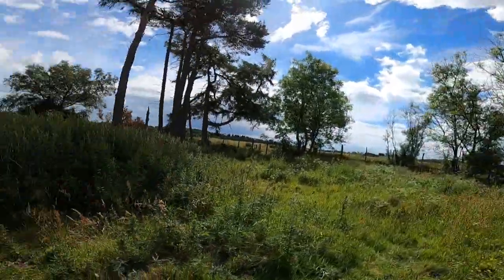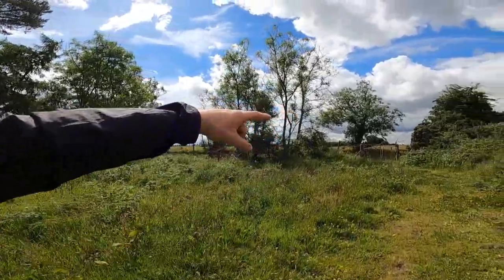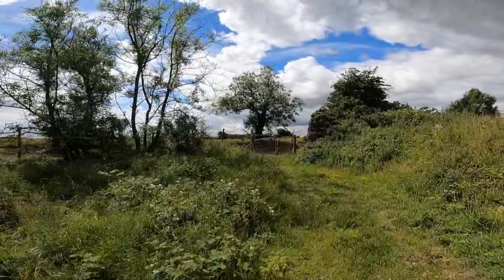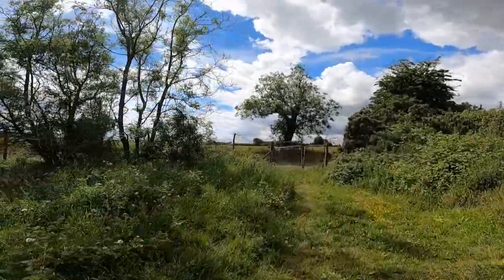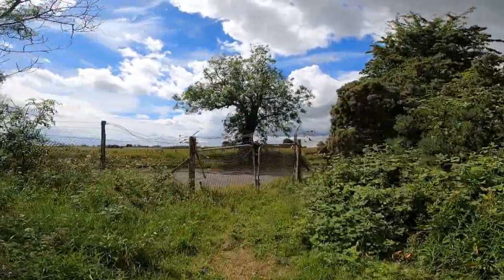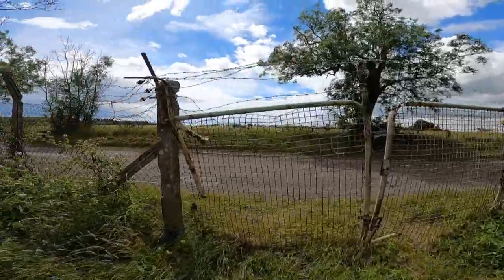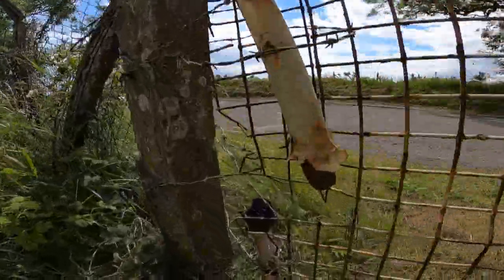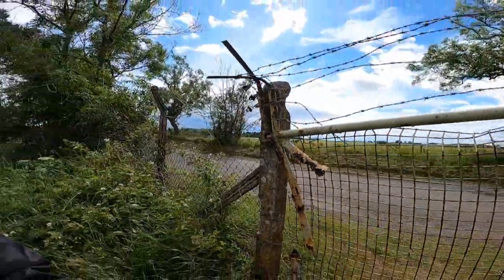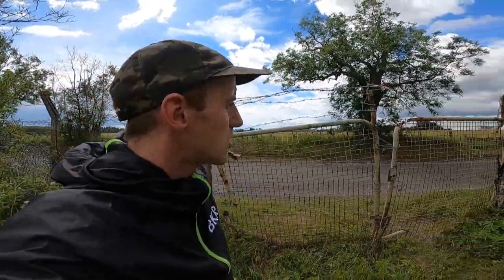Look at this, folks. We've followed this road up from that little hut and we've come to the other perimeter fence, and then this old abandoned gate. It's crazy, the character of a gate like that sometimes. Like that could be literally a World War II gate. This is insane, folks. Look at this. I'll get a shot of this gate here. Look how much in Scotland stuff can just rust and break if it's left. The rain itself is the thing that breaches these gates eventually. At one time it would have been so secure.